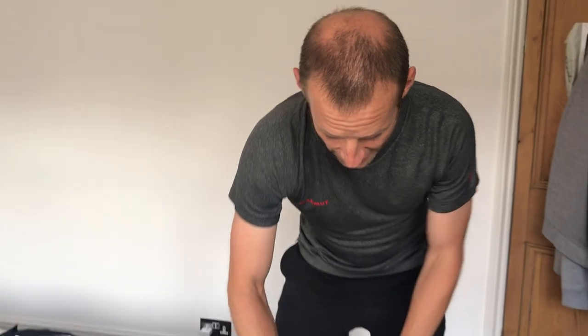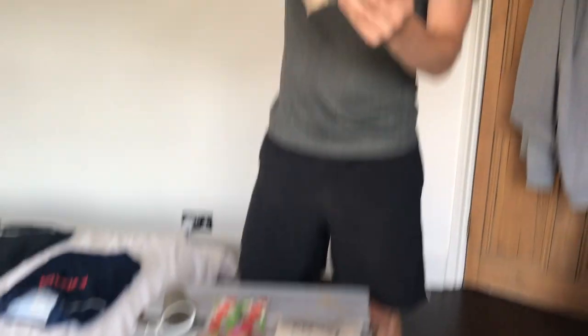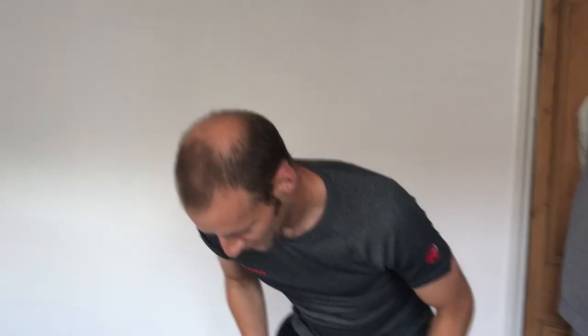I'll be testing the carb powder versus the gels — gels probably for later when I really need them. I've also got Torq Sport electrolyte drink, which has about 78 different electrolytes in it. This is going to be really essential when it's hot and the sun is beating down, as I sweat a lot — replacing salts is vital so that when I drink water it actually stays in my system. Finally, I've got my Liquid Breakfast powder, a bag of nuts, and some Dioralyte for extra salts.